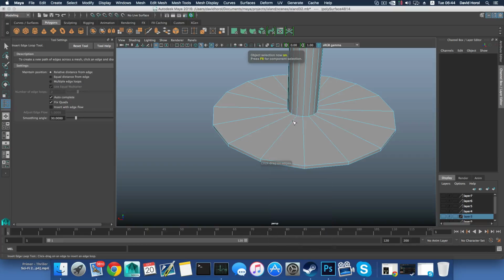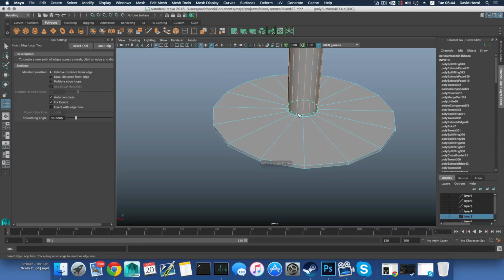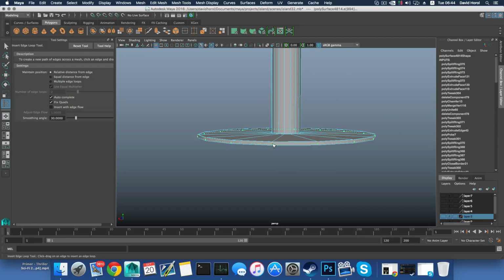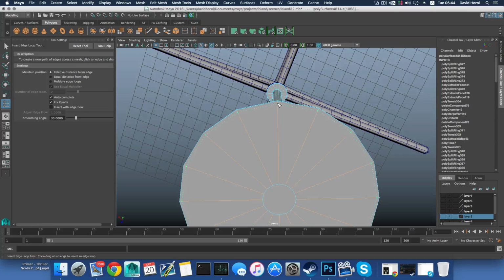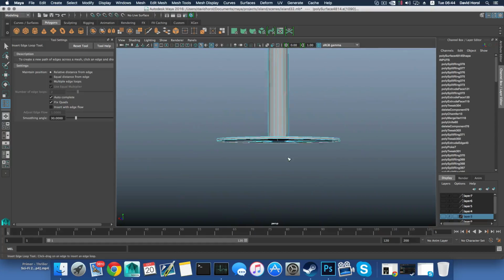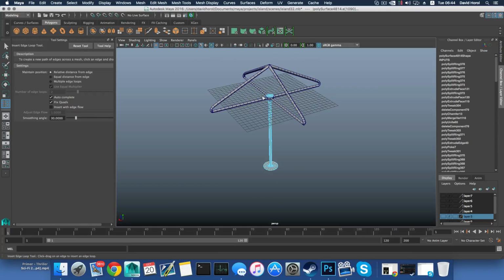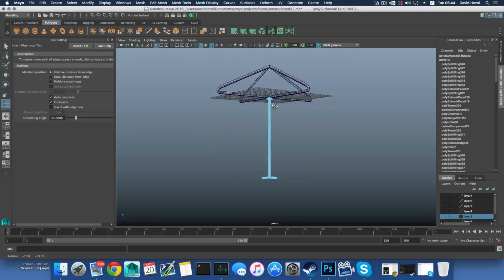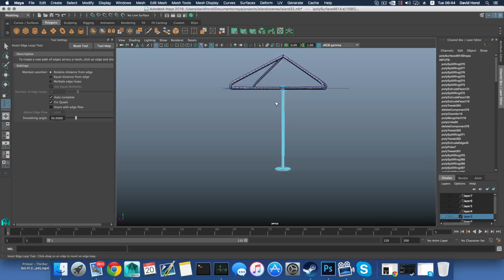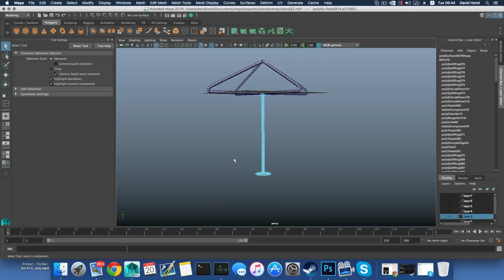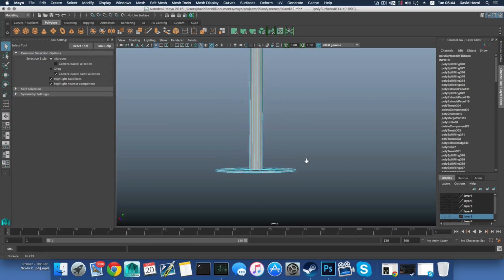We want to add a few edge loops here, so one here, one here, one here, one here. Whenever you create objects, you need to maintain proportions. You maintain proportions by looking at your shape whenever you model. You don't really see anything on your scene right now, just look at your shape and see how it can be translated in a logical way so that you really understand the proportions of this.